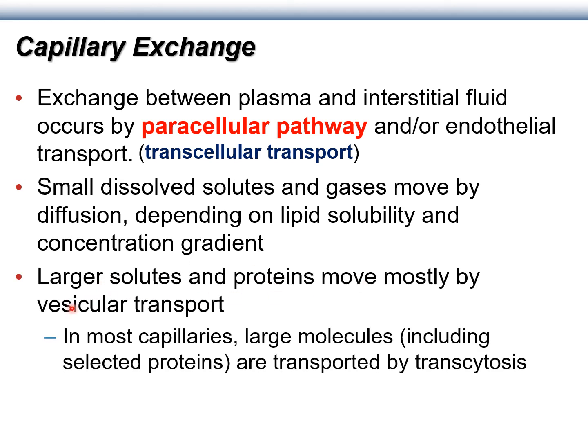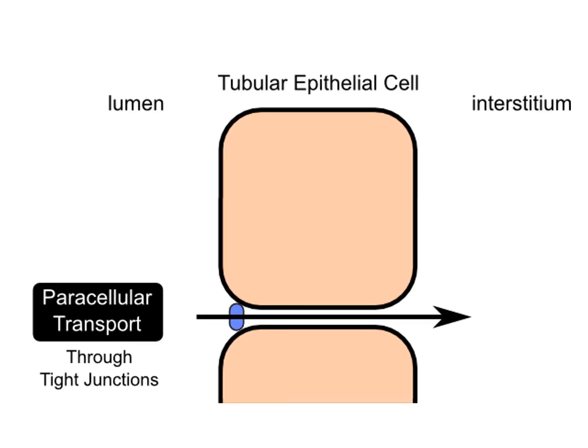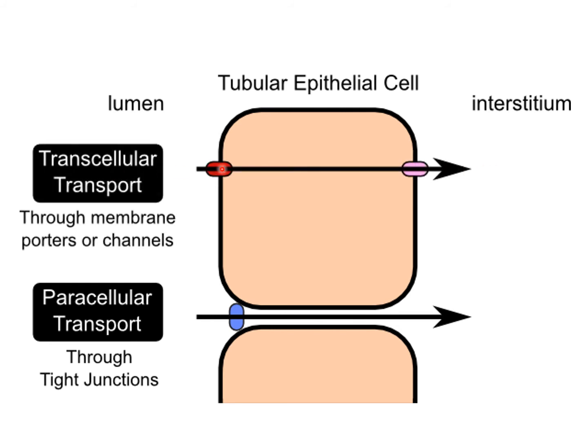Larger molecules, proteins, if we're going to need to move them, are going to move through transcytosis, transcellular endothelial transport. They're going to be transcellular in nature. And that's part of the reason why we don't see as much protein in the interstitial fluid, because you can't move them paracellularly. They have to be moved by transcellular processes. And again, paracellular is between cells. In the case of transcellular, that's moving through cells.